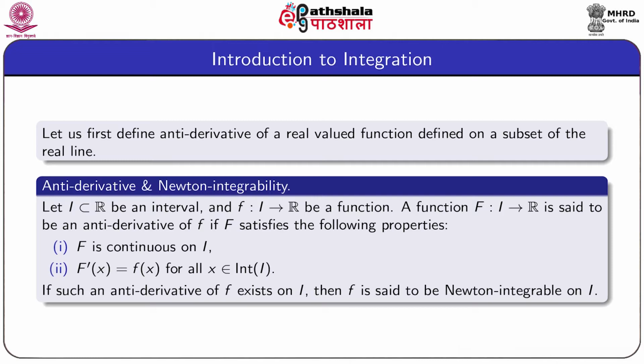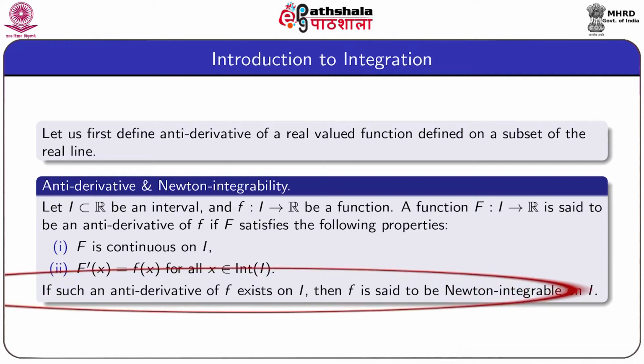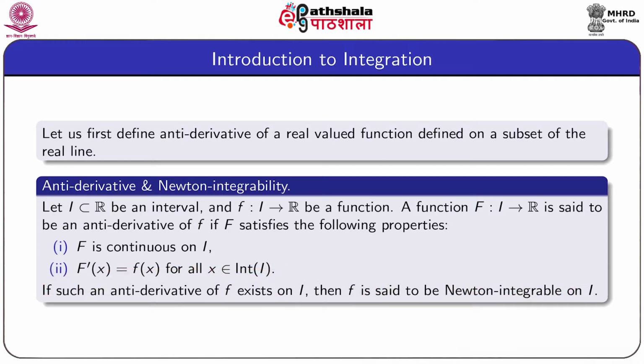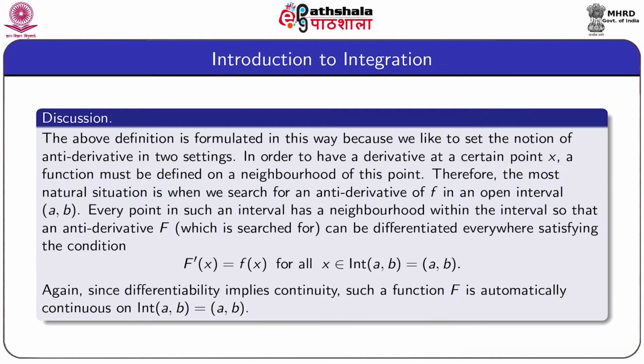That is, in the interior of the interval I, the derivative of capital F and small f coincide. If such an antiderivative of small f exists on I, then small f is said to be Newton integrable on I. The above definition is formulated in this way because we like to set the notion of antiderivative in two settings.